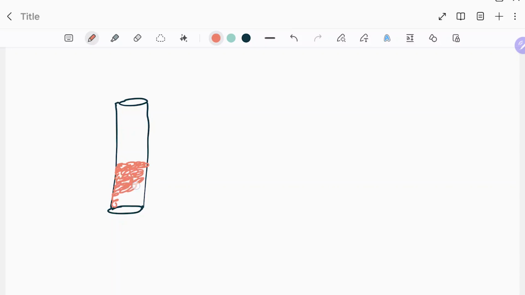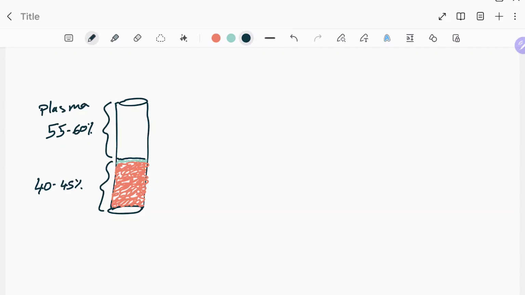So this is your red cells, which we have packed in one corner over here. All right? These are the red cells. On top of the red cells, let's just maintain a small layer of white cells and platelets. Use your imagination. And a thin layer of platelets. So the plasma can be anywhere between 55 to 60% of the volume of your vascular compartment. This is plasma. 55 to 60%. The cells, especially the red cells which we're talking about, are around 40 to 45% the volume of your vascular tree. So this is your packed cell volume, or your hematocrit.